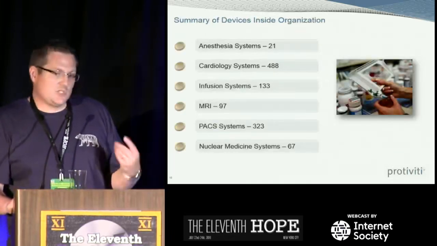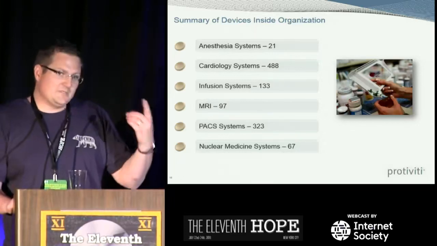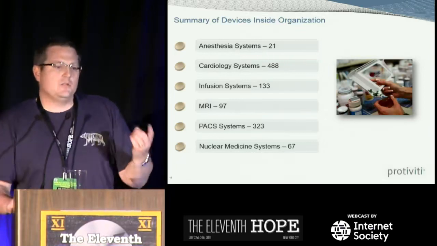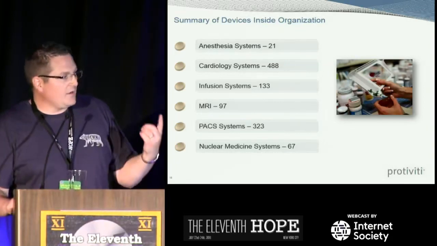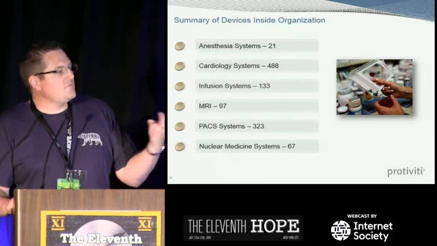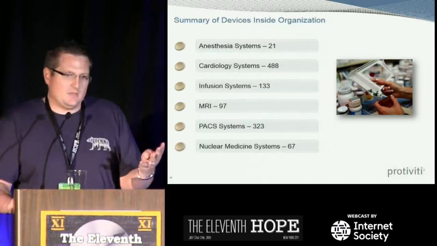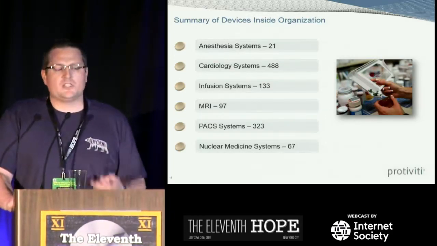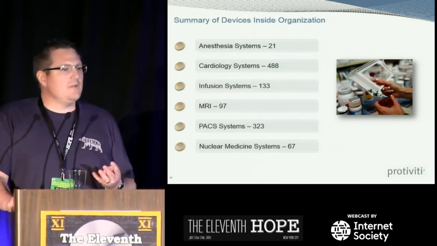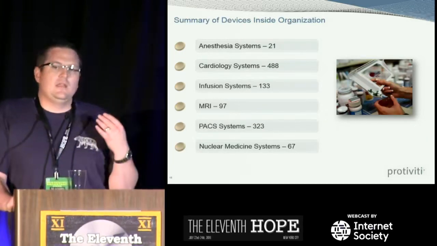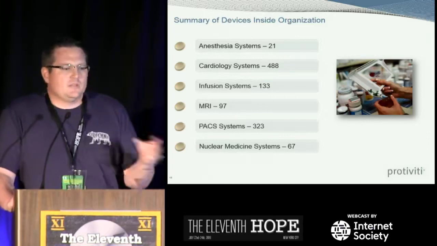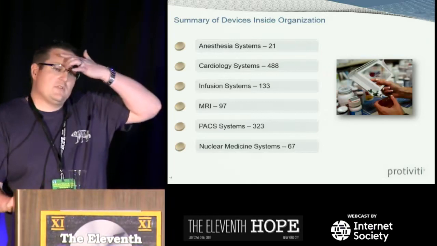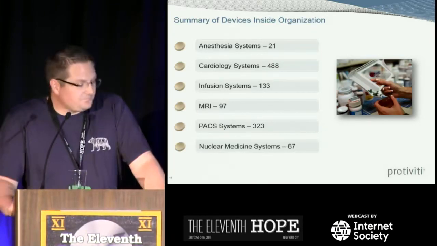This overall was just that one organization. These were the types of systems inside that organization that we had intelligence about and knew the system and host names on. You can see a lot of cardiology systems, MRI systems, infusion pumps, PACS systems. PACS, for those of you that don't know, is basically an archiving system of all radiology images. So there's a lot of protected health information inside of that, a lot of PHI. And that is the back-end storage. When you take any of those radiology images, it stores them in PACS systems, which traditionally have very poor security around back-end storage.